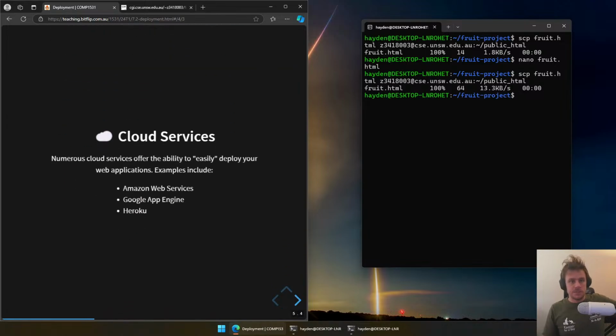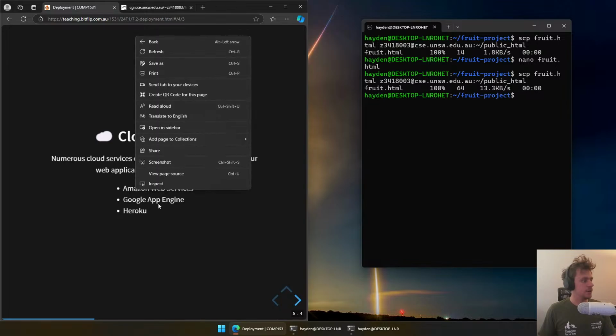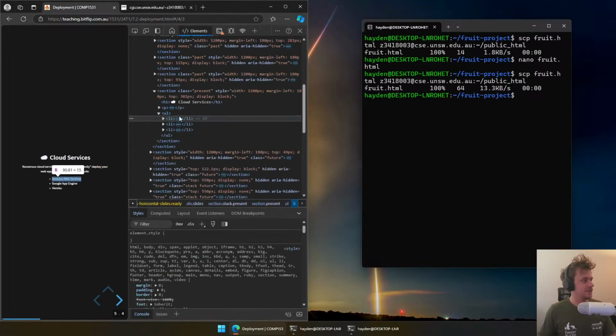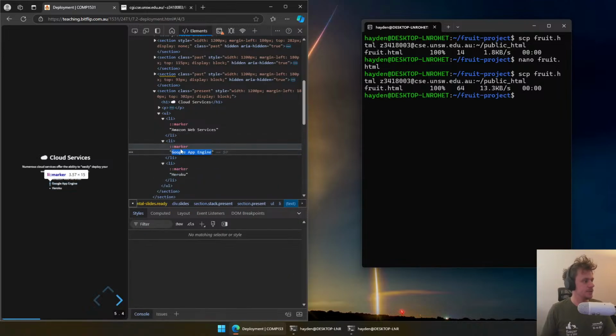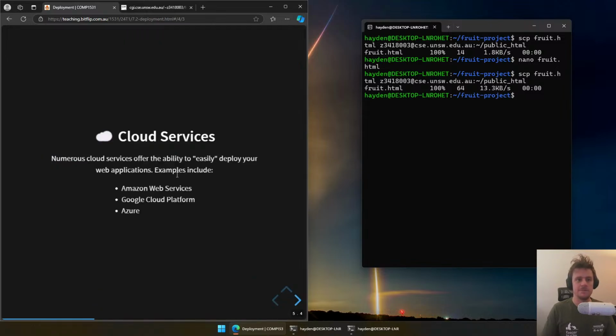You can go read some stuff if you'd like to. One important elephant in the room is that the act of making this stuff available was powered largely by companies. And I apologize that this slide is quite out of date. I'm going to edit it, it just annoys me too much. Let's change this one to Google Cloud Platform. Let's change this one to Azure. There we go, I feel better now.